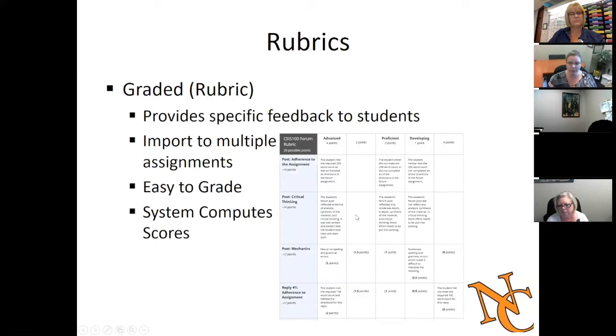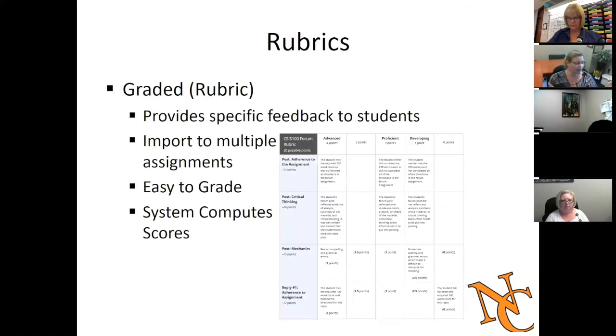So 1.5 points is half of 3. I didn't establish that. The system did that automatically when I said this criterion is going to have a maximum of 2. But the system also then would add up. If the student earned 4 points here and 3 points here and only 1 point here, it adds all of that for the student. The student sees the rubric and sees the cell that is selected on each of them.